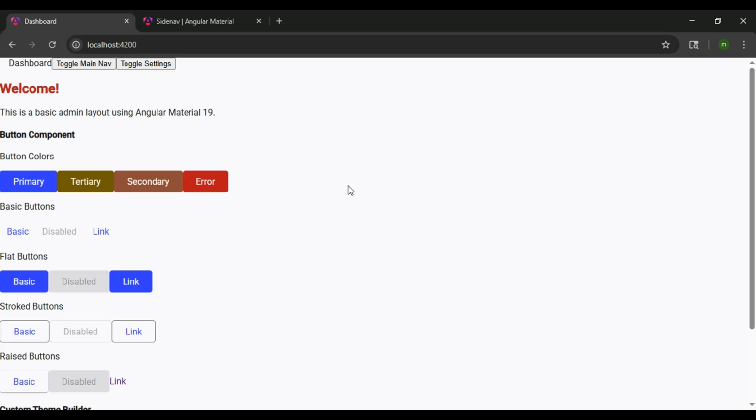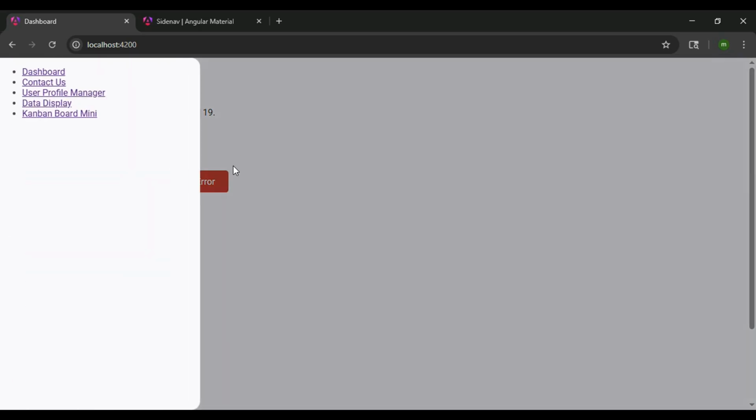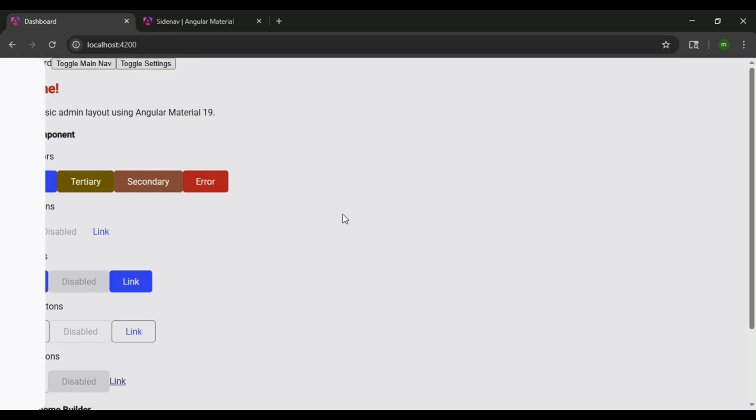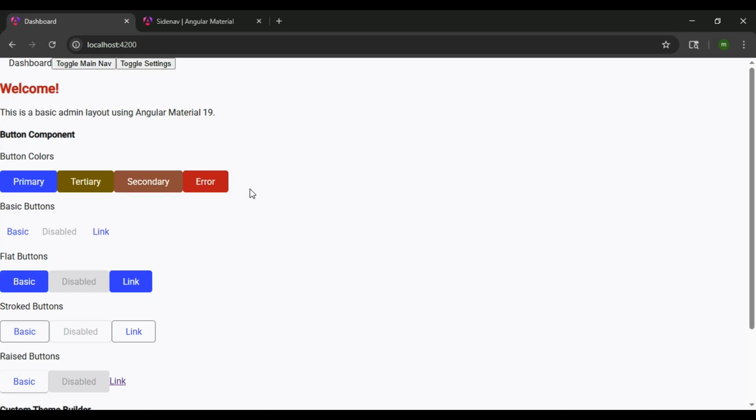Now in the next video, let's improve on this a little bit better. And what we want to do is when the user selects the left panel, we want to push this content that's in the page off to the right so we can see the content and the navigation at the same time. Also, I would like to disable this backdrop that we see in the main content page, and we'll do that in the next video.